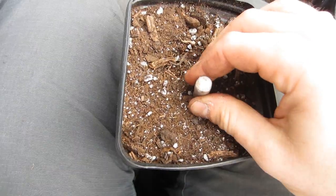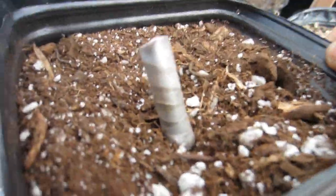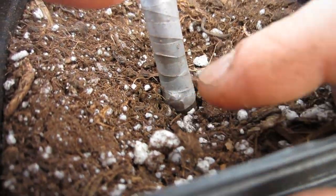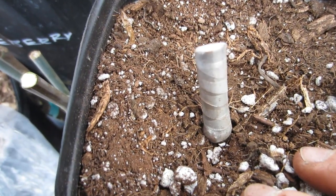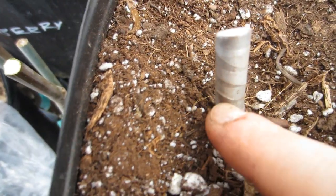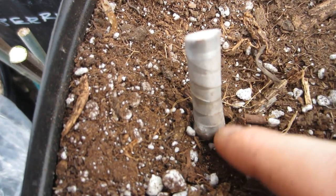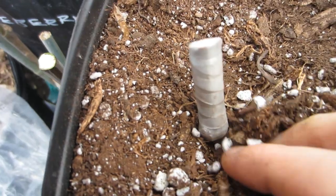The other thing I want to mention is that I've been using grafting tape. This is perfect — grafting tape is a magical tool in the world of fruit trees and really has a lot of uses. What it's going to do is prevent this cutting from drying out, because whatever is above the soil will bud out.